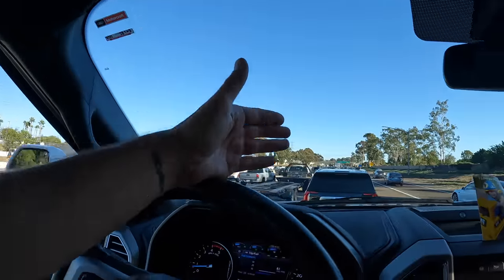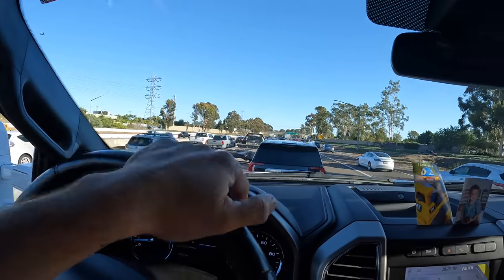Look at this. We've got a full size Yukon in front of us. We can clearly see over the roof of it and see what's coming up ahead. If somebody cuts him off, we have advanced notice to get on the brakes, versus if you're staring at the back of a vehicle, you have no clue what's going on ahead of them. And if they have to slam on the brakes, you're going to be the last one to find out.